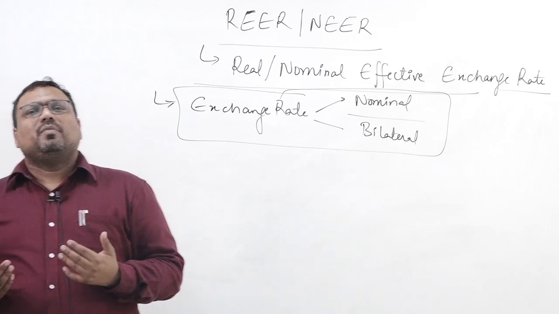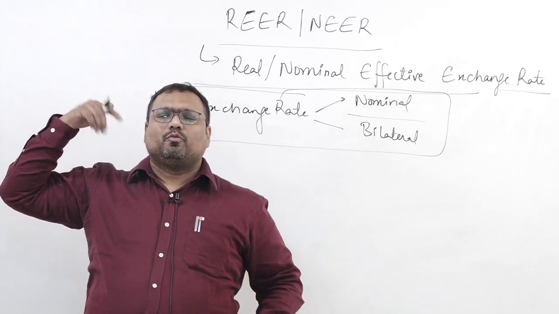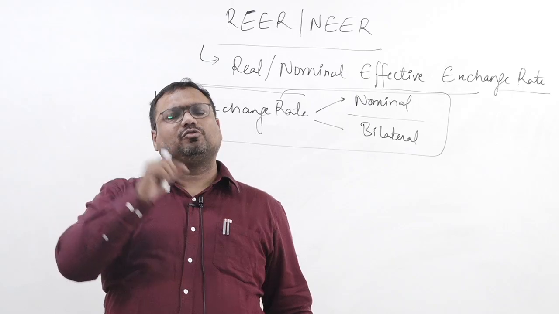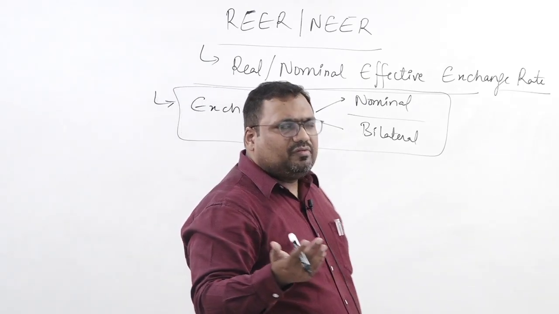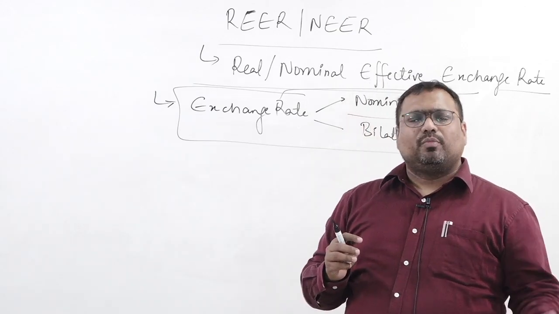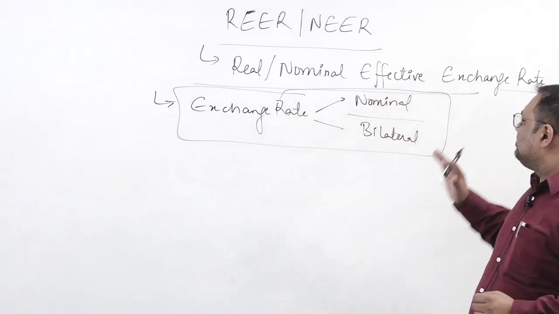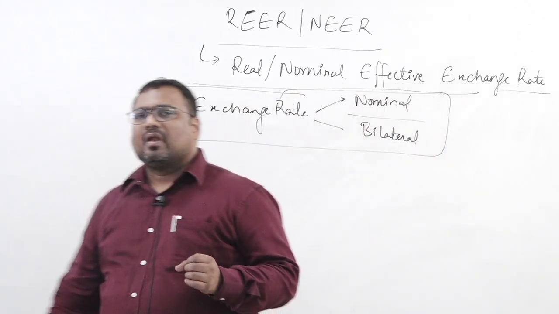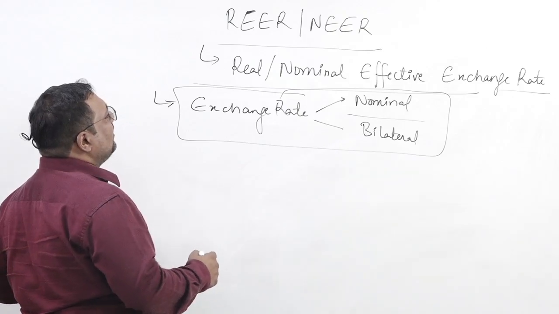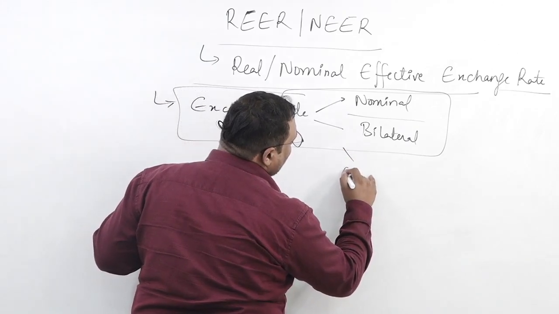Whenever we have to make a payment to some person or organization in another country, we have to make that payment in their local currency. We don't have to make payment in multiple currencies, so we always use a bilateral exchange rate. For example, against the Euro we might have a bilateral exchange rate of 85 rupees per Euro, and against the pound maybe close to 95 or 98 rupees per pound. All of that is nominal as well as bilateral. However, for research and analysis purposes, we also study real exchange rate and effective exchange rate.